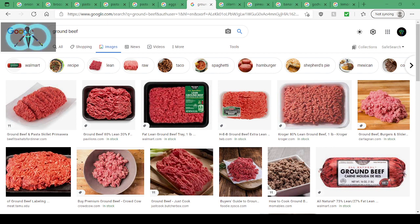But the other two points I want to bring up that ground beef allows you to experiment with and explore are the sound of a sizzle and deglazing. So the sizzle, that's kind of necessary if you don't want to just boil your beef. You could boil the beef. I think that Scottish dish, haggis, is boiled meat.